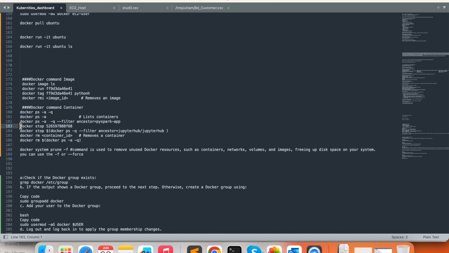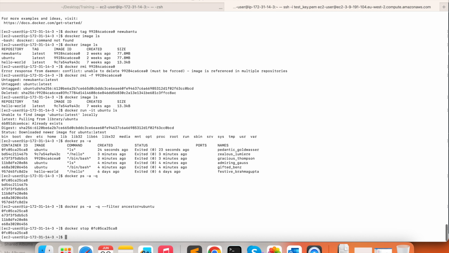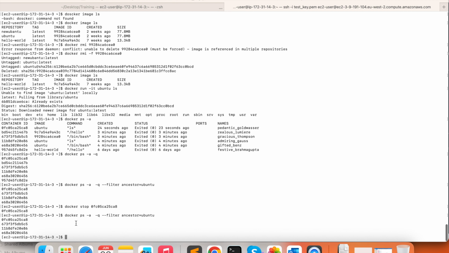So if you want to stop any container, you will use docker stop, and you will just copy paste. So now if I do this, it is stopped.